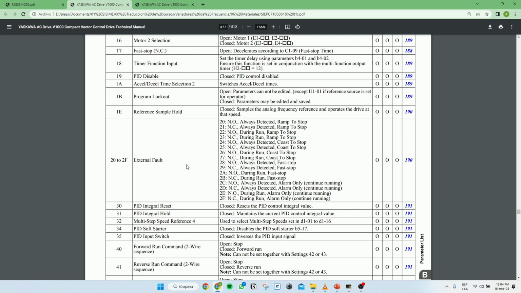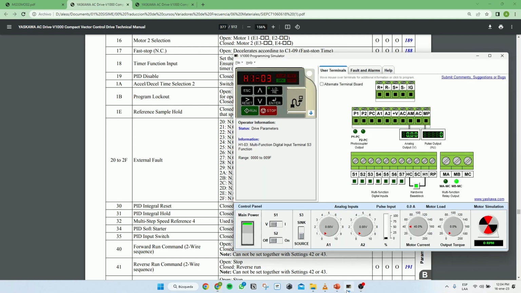All good so far? Okay, so this is going to be your exercise. Do it and modify it with your Yaskawa drive. And then I'd like you guys to review your Danfoss manual and try to do the same thing.